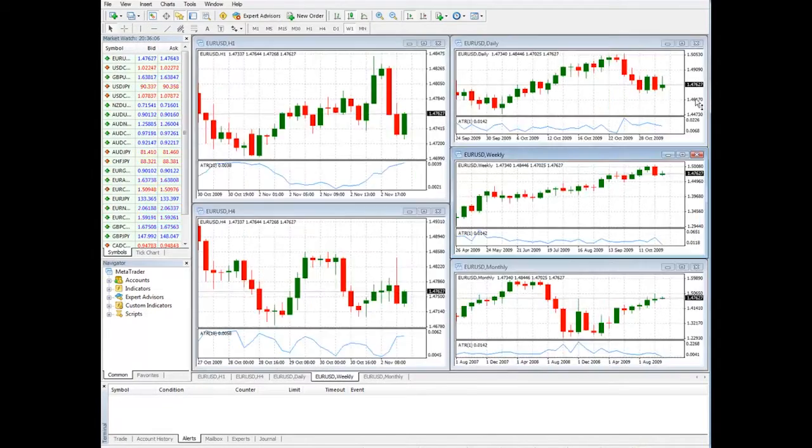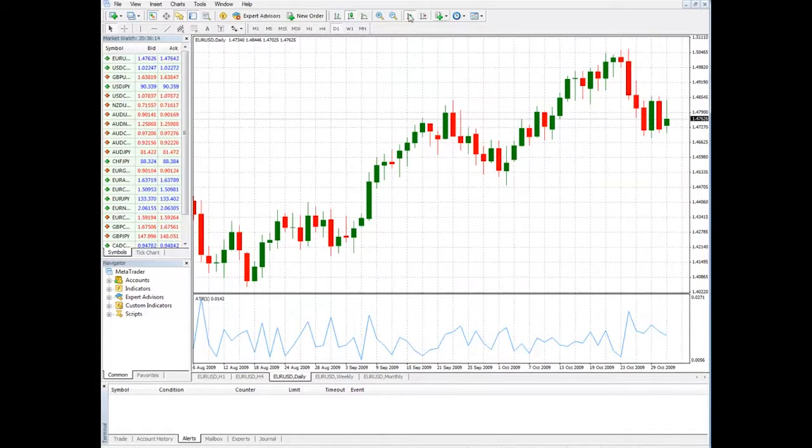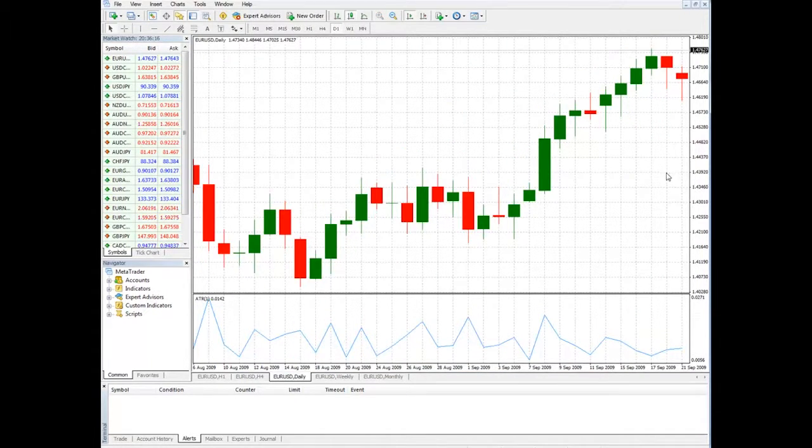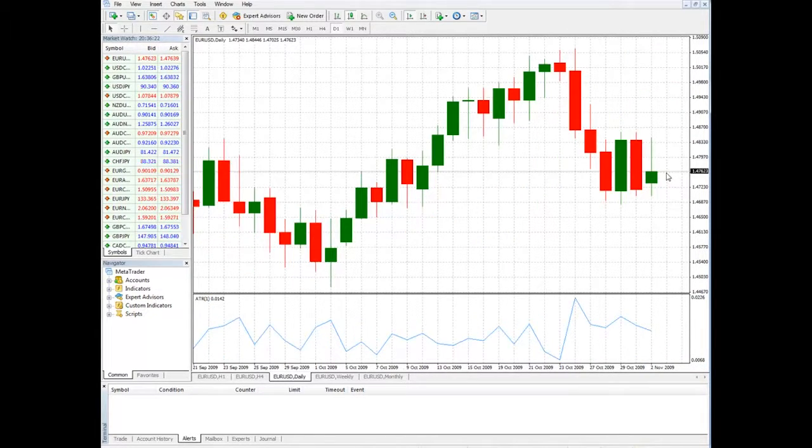Now we're going to go to the next time frame, which is daily. We're going to take a look at some things here. Let's take them up here, expand it just a taste. There we go. Now here we have two different types of breakouts that we want to look at. Typically there's a breakout of a high or low either on individual bars or on a group of bars.